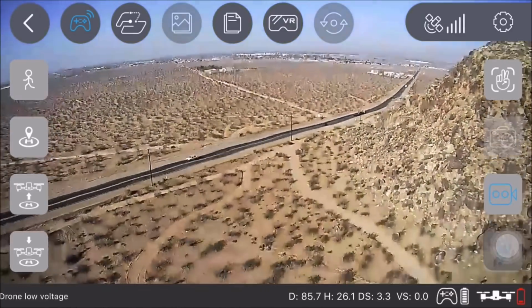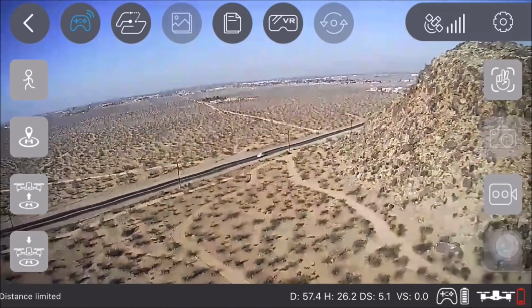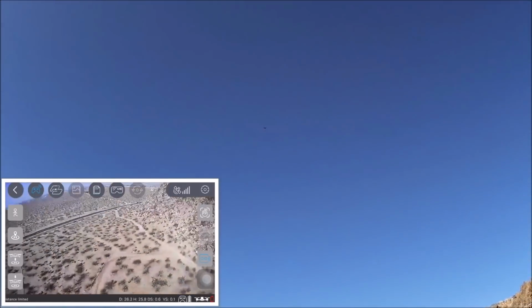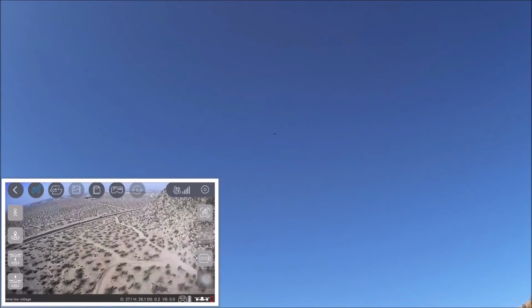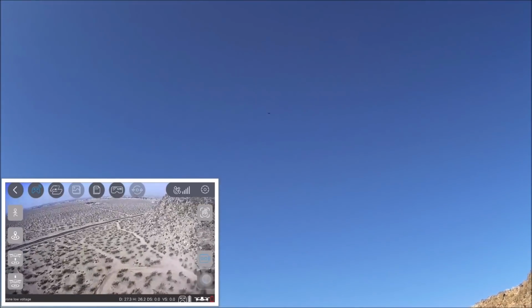And oh, check it out. I'm forward pitching, but it is coming back. So it has initiated phase 1 of low voltage return to home, and it is coming home. All right. So it should stop right around 100 meters away from me. And there you go. It just stopped. And it is holding steady. At which time now you can bring it in manually, or you can fly it a little bit more.